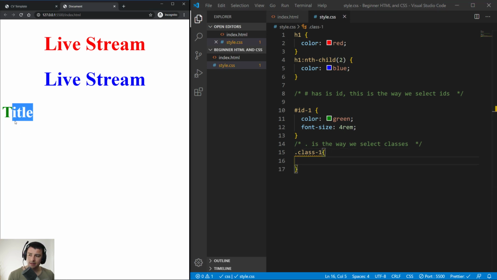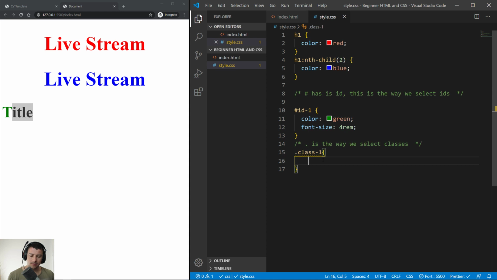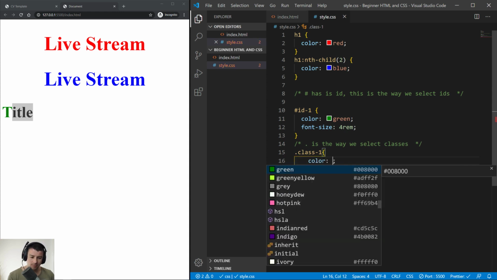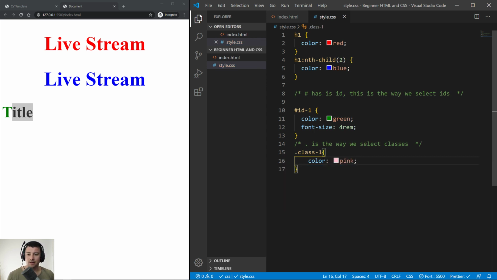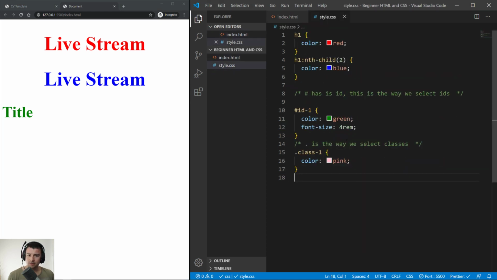I'm selecting again exactly the same h1. You can see it also has the class of 1. And let's change the color to pink. Did I mistype something? Class 1.